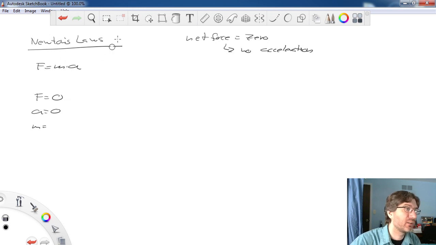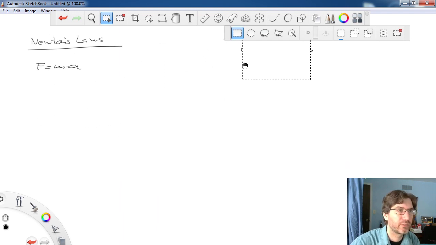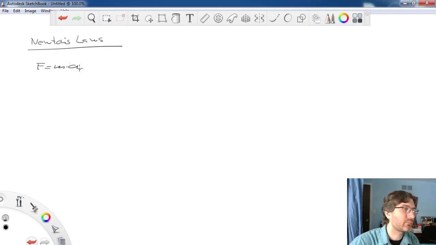So there's that. Newton's second law is a little bit more in depth when you come to context as well, so I'd like to talk about that a bit. Basically it's saying that the more mass you have, the more force is needed to accelerate it. Or any version of that: if this thing is accelerating faster and the mass is the same, we need to put more force on it. To make it accelerate faster, you need to push it harder.